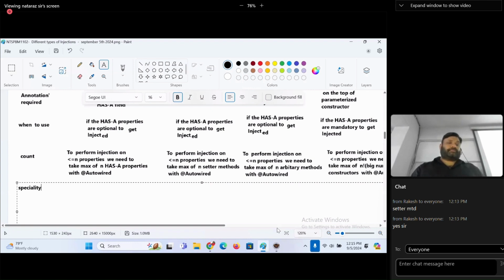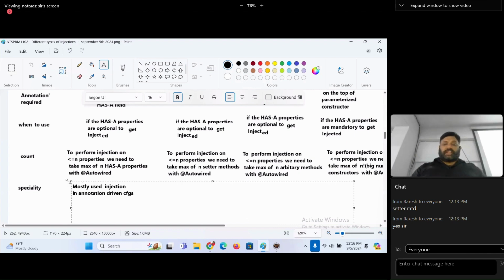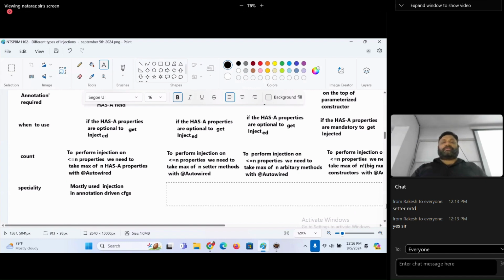Speciality. What's the speciality of these injections, guys? Mostly used injection in annotation driven configuration. What is it, the setter injection?